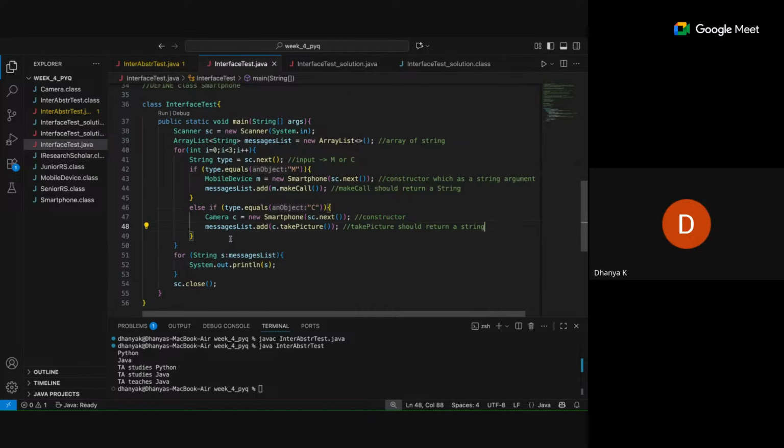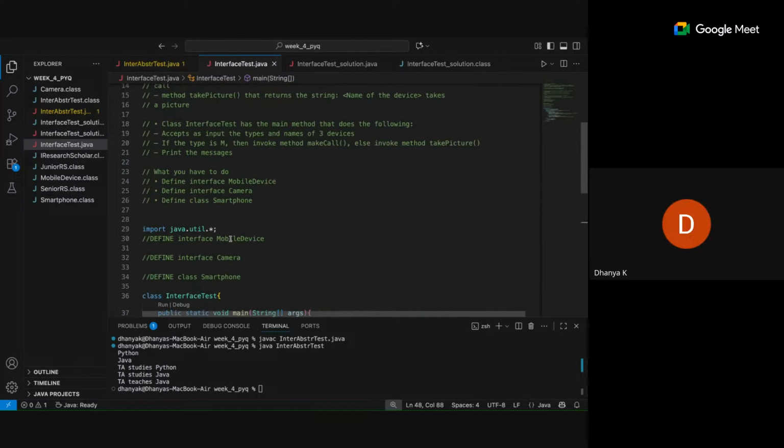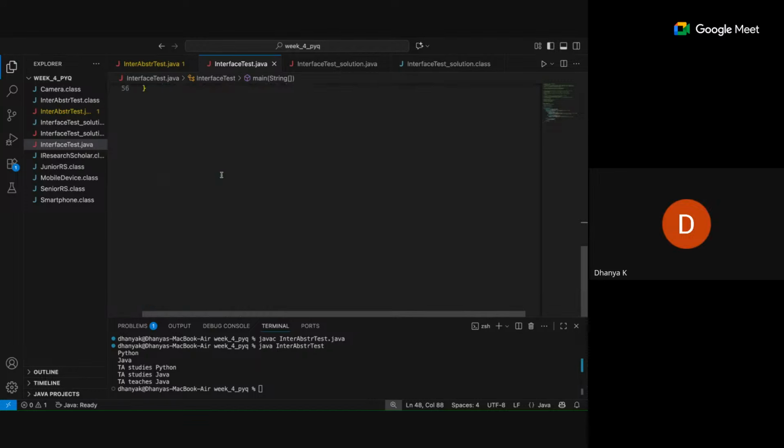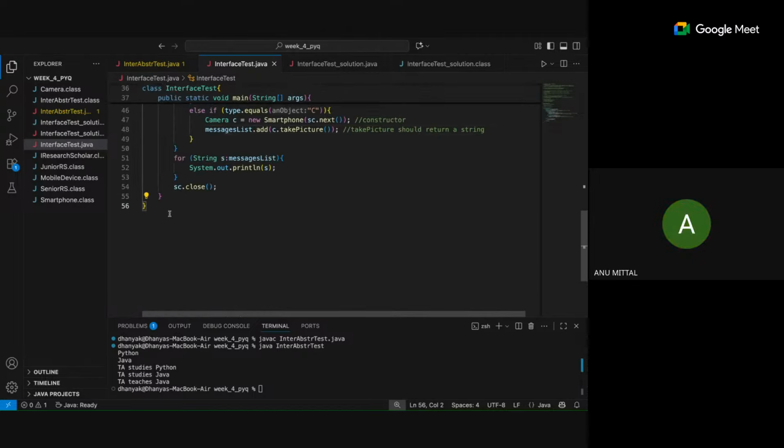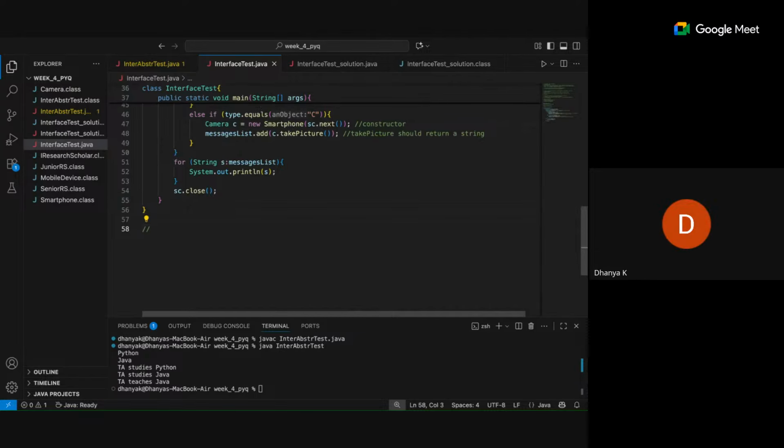Is the question clear? Ma'am, this was given in the question. Yes, part of the question. So our input would be something like: first I give a mobile device, and I'm saying it's Samsung.